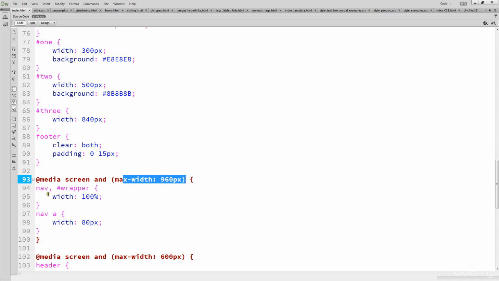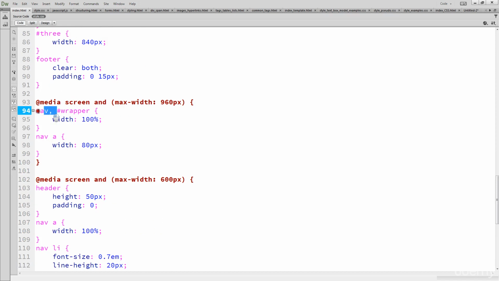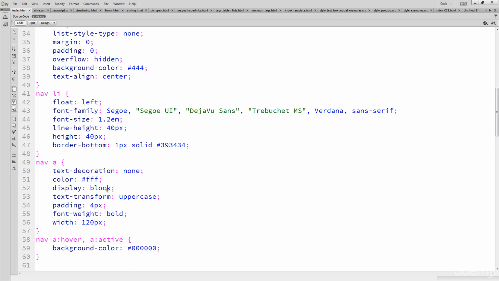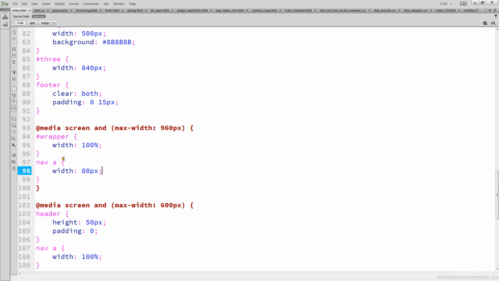maximum width 960. So we're setting our nav width, which we've already set to 100. So actually we don't need that one, but I just want to have that grouping. But here we've got that nesting that we're using. So any navigation A, and we're resetting that width because we do have a fixed width there of 120. And those are the main things that you've got to watch out for when you're resetting the screen size, that you do have the ability to work with these widths and be able to readjust them as needed.